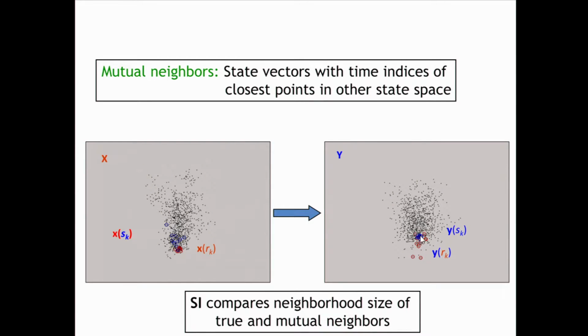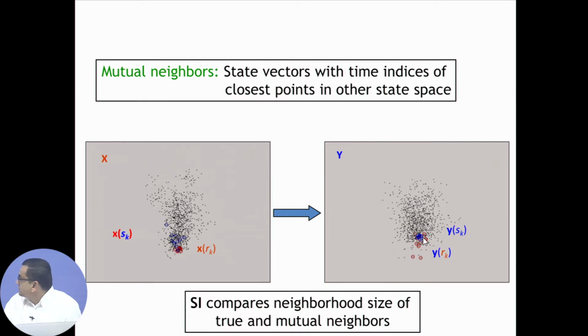You also have the reference vectors and the neighbors clustering in the y state space. You remember their time indices, and then you check the same time points to see what happens in the x state space. This way you can distinguish the influence of one system from the other direction. So this is an asymmetric index, and what you can prepare here primarily compares the neighborhood size. The neighborhood consists of true neighbors, which are the neighbors from its own state space, and mutual neighbors, the neighbors formed by the time indices coming from another state space. So that's the idea.